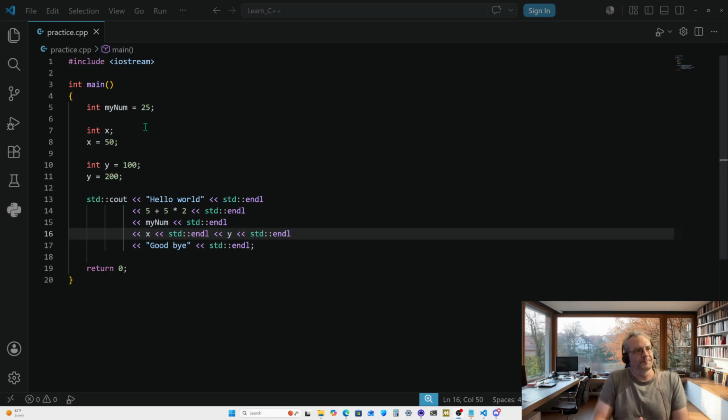But we have discussed that integer or int is a type or keyword. And then in this case, we're using mynum as a variable name, which can actually be kind of any kind of variable name, anything you can think of, X, Y, Z, A, B, whatever. We haven't really discussed names too much either yet. So even with this simple code, we have not really deciphered all of what this is yet.